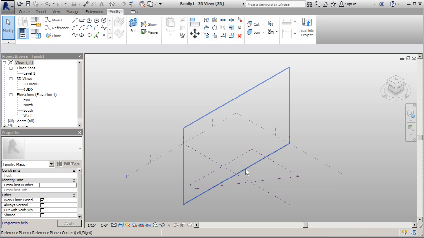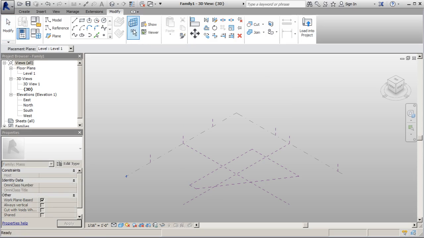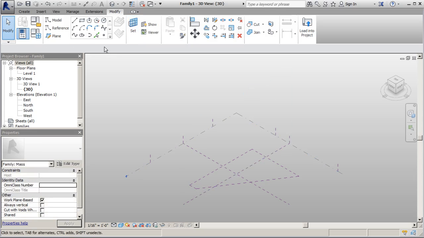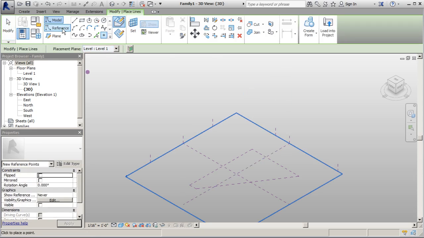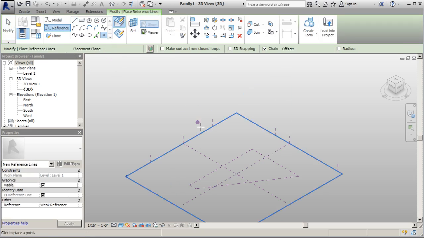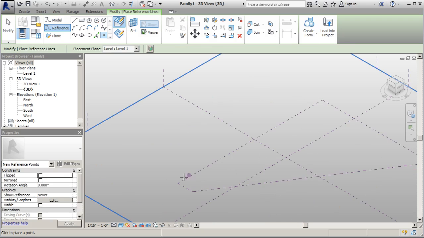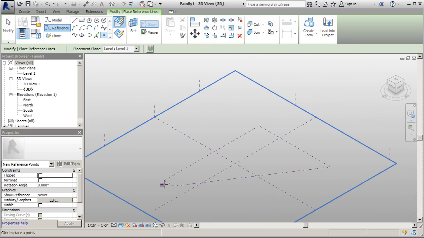So to do that, we're going to set some reference points, and also we're going to be working with some splines, and I'm going to show you some really cool ways to create forms other than just using your basic extrusions or sweeps. So we're going to start working with some of our reference points. So again, just to make sure, I'm going to go ahead and set my work plane there. And I'm going to select a point here, and I'm going to make sure this is going to be a reference point. So basically, I want 3 reference points. How we'll set it up, we'll set 3 here, 3 running along the middle, and then 3 running along this top.